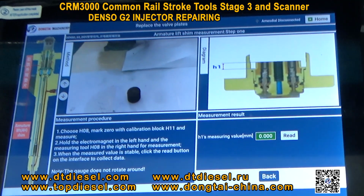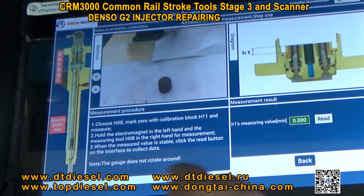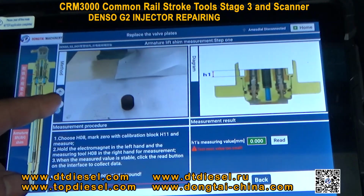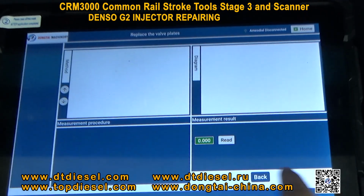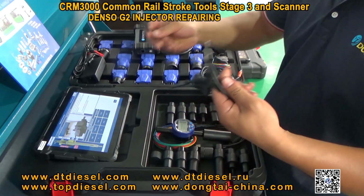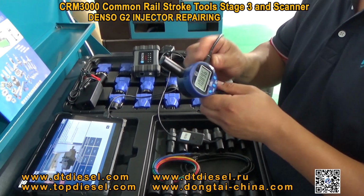If you are beginning to repair the injector, you can follow these steps, step by step, and you can repair it. Our CR3000 with the USB and the injector.